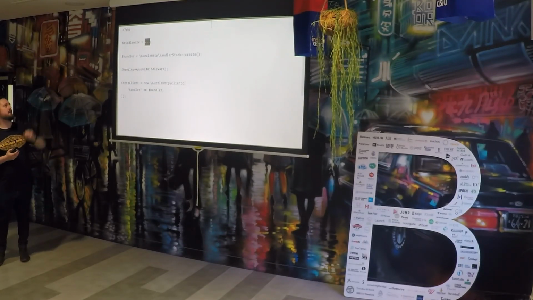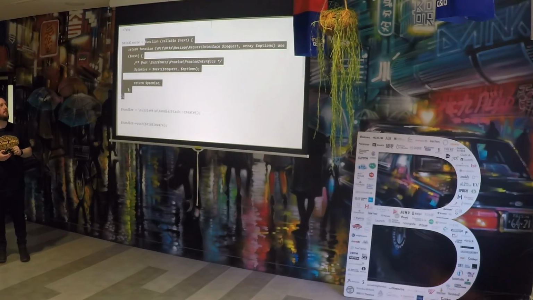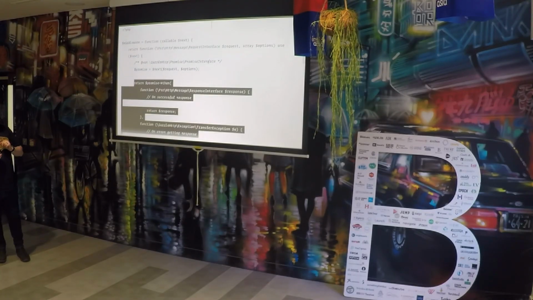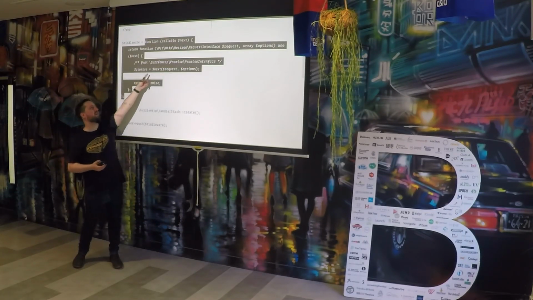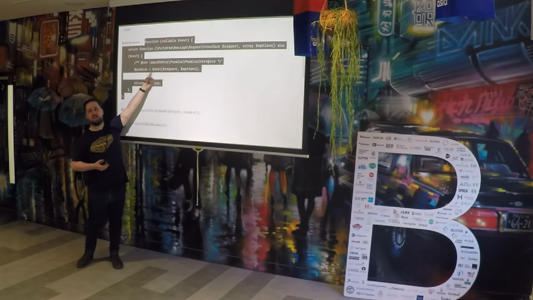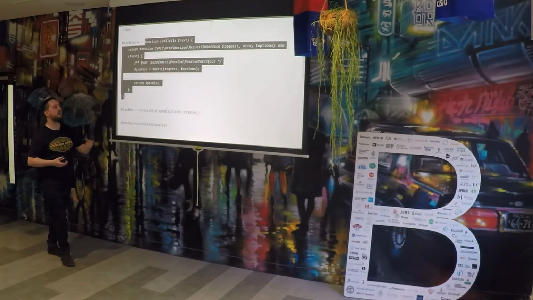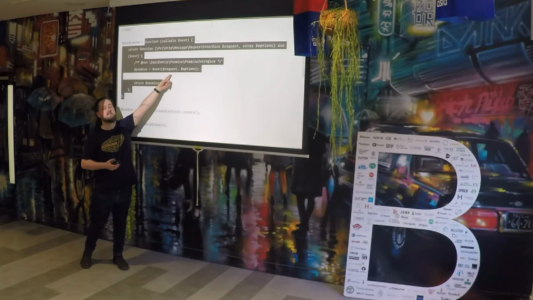So we're going to expand out this middleware at the top here. A middleware is basically a closure that returns another closure. It's a little bit confusing. This is just the syntax you use to define a middleware in Guzzle, but bear with it, we'll get through this. Essentially, the main thing is Guzzle will provide this next variable, and this next variable is a closure, and you can pass through the request to that closure.